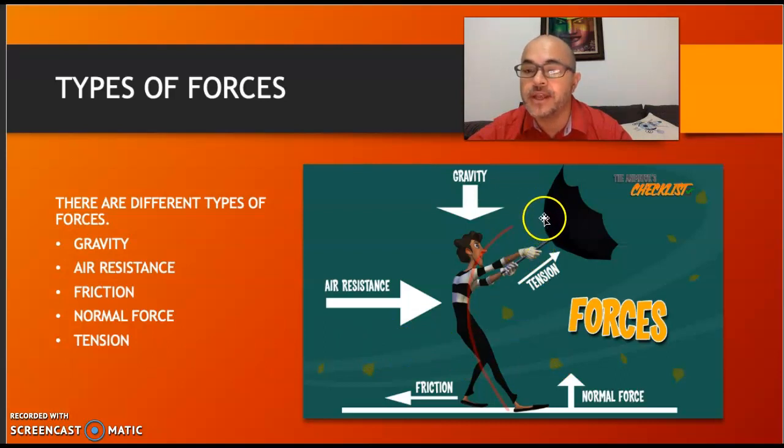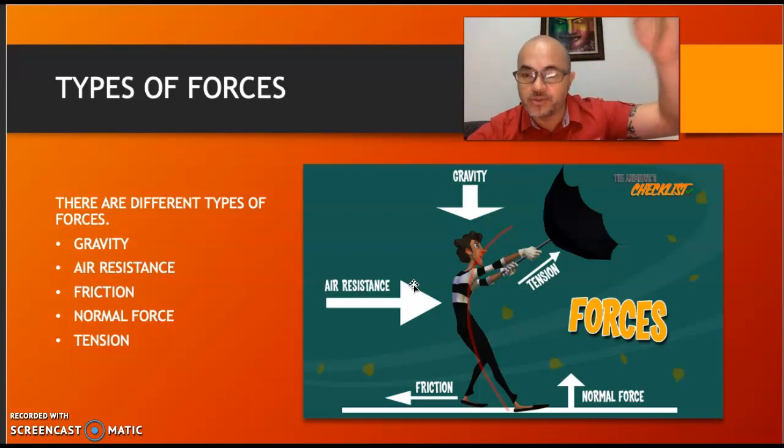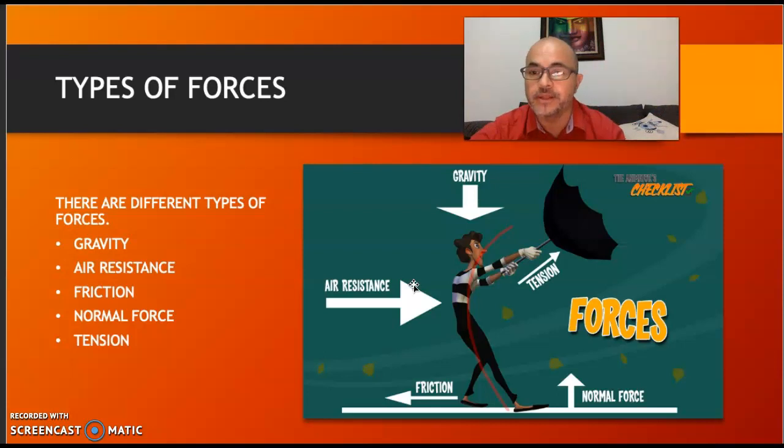That is the opposite of air resistance. You have to pull something and the air wants to take it away. For example, you put your hat on your head and the wind blows very hard. The hat is going to fly away and you will try to pull it, but you will have resistance, a tension, in order to bring it back to your head. That is tension. Okay, so we have 1, 2, 3, 4, 5 types of forces.